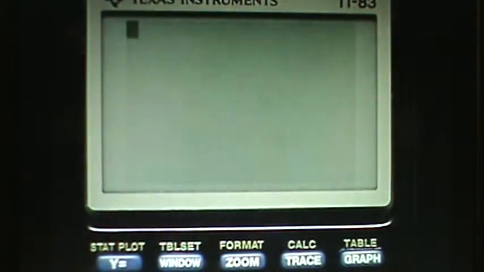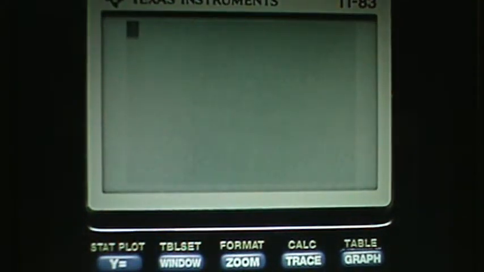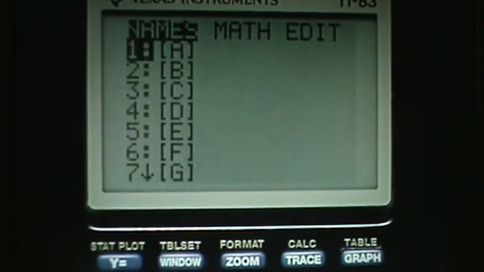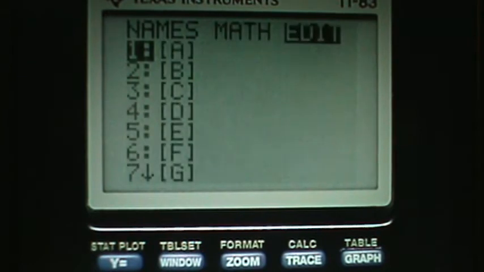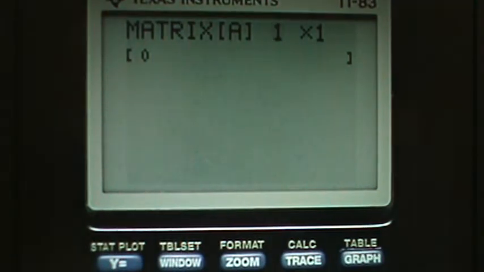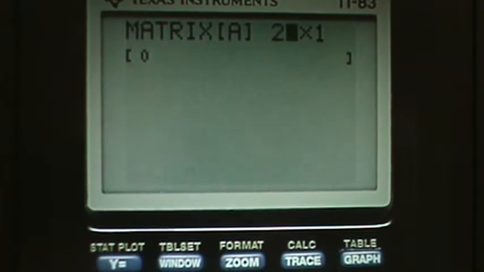To enter a matrix into the graphing calculator, press the button marked Matrix. Now we'd like to edit this matrix, so we're going to press the right arrow key twice. Now we're editing matrix A, and here we are at matrix A with that left icon, so all we need to do is either press 1 or simply enter. The request now is for the order of the matrix. Our matrix is 2 by 2, so we'll press 2, enter, 2, enter.